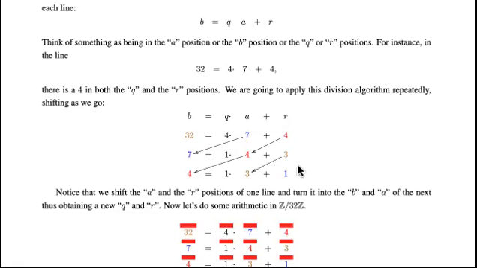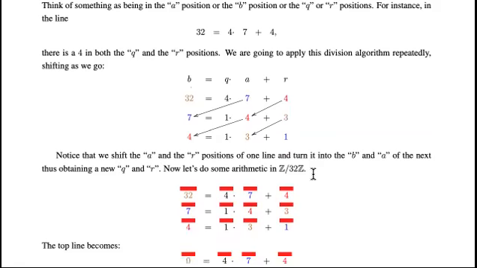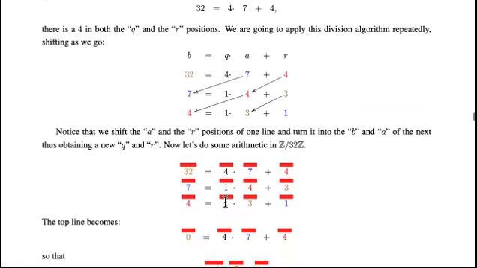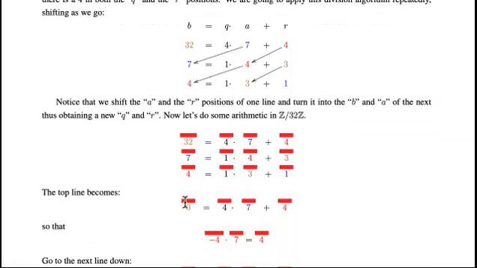So, to find an inverse, we have the full setup for what we're going to do, but we have a little bit of work from there to do. And it's as follows. We take these 3 lines and we put bars all over them. We're working mod 32. But notice the top line is just 0 bar, right? 32 is a multiple of itself. So 0 bar is equal to 4 bar times 7 bar plus 4 bar. Now, this top line, it's essential to realize that, because then you can rearrange this and solve for this remainder right here.